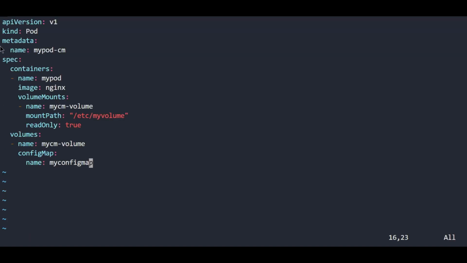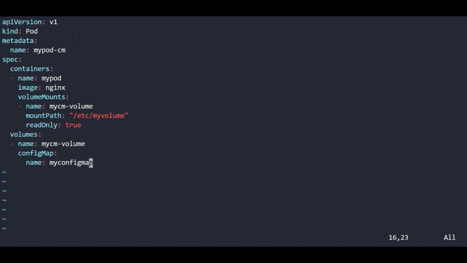These are all things you are already familiar with, and I'm creating a simple pod using the nginx image. Here we have a volume mount. The mount of the volume is my-cm, the config map volume. The location will be in the etc folder, and the name of the tag is my-volume. Here we are using the my-config-map that I already created.